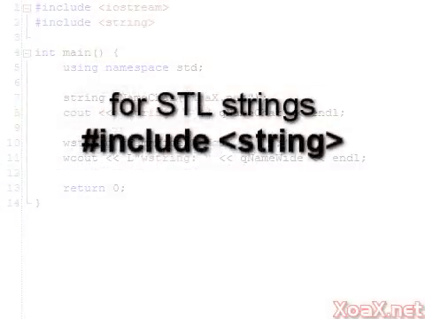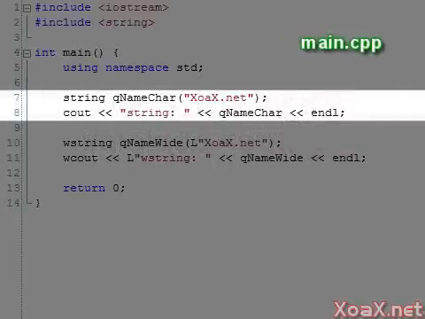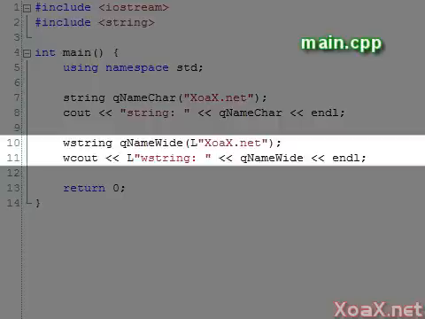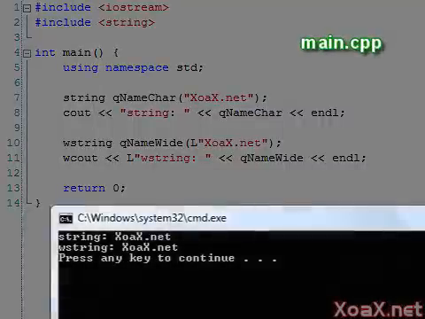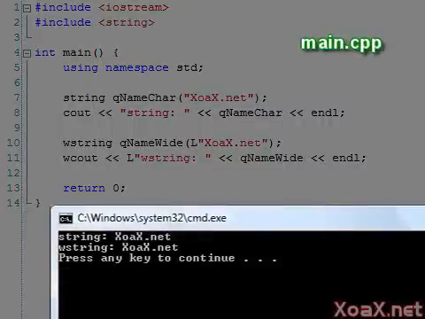In our first example, we demonstrate how to initialize and output a string and a wide string. These first two lines instantiate a string object by passing a char array string literal into the constructor. Then we output the string. After this, we do the same for a wide string. Notice that we prepend wide string literals with a capital L and output them with wcout as we did before. These are the only real differences between strings and wstrings. So we will focus on strings for the rest of the lesson, and you can assume that everything will work similarly for wstrings. Executing the program, we see the expected output.